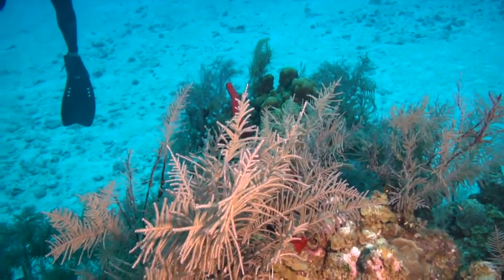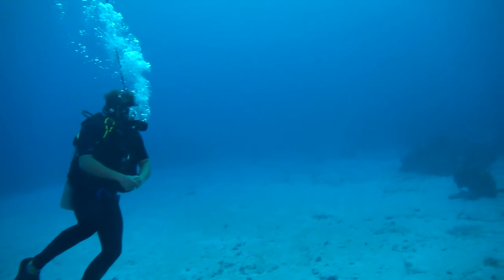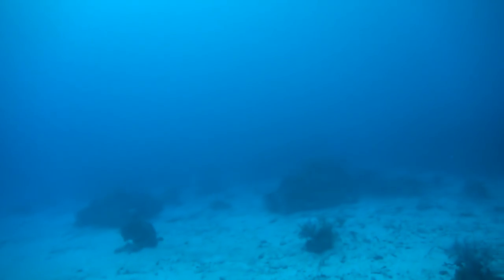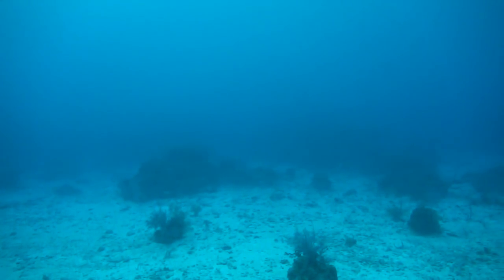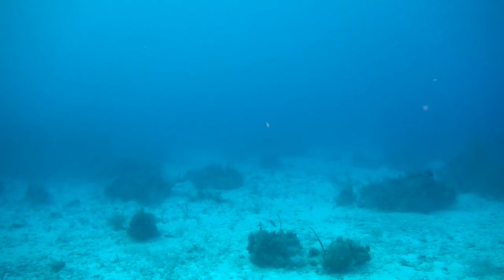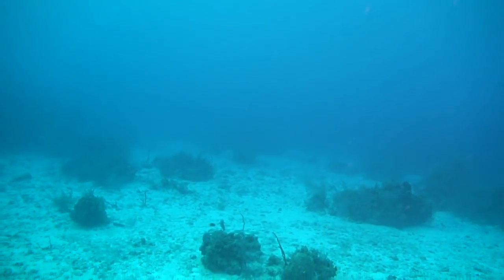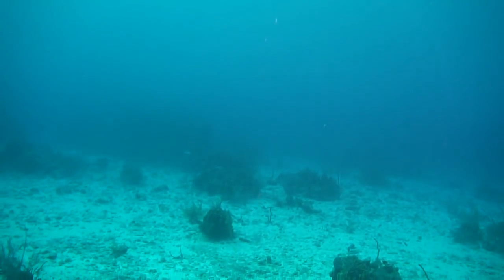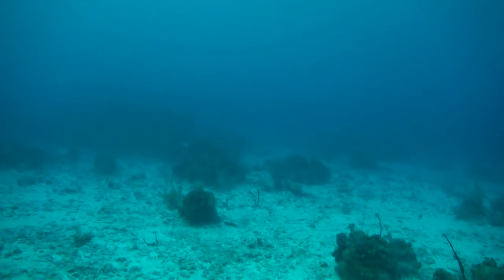Now, a few people would like to see some turtles as well, so we'll definitely have to keep our eye out for that. Yes, most definitely. We've always got our eye out for a turtle here. And this is actually a pretty hot spot for the turtles. Simone, you saw one here yesterday, did you not? Yeah, I went on an exploratory dive yesterday afternoon and I saw a juvenile hawksbill. So maybe he's still hanging around, probably looking for some food at the moment. It is the morning time, so he's probably a little bit hungry.